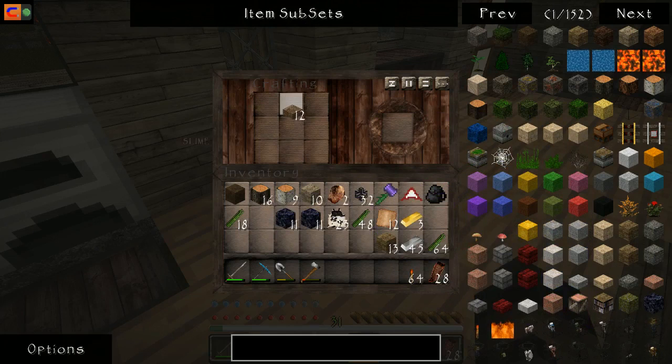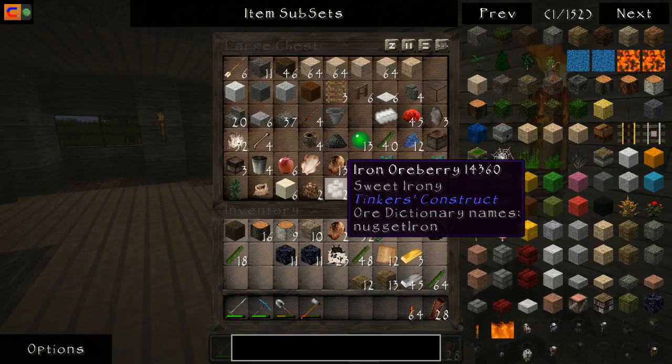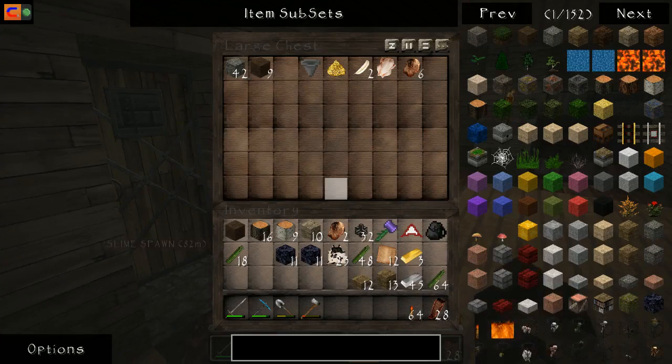So I'm gonna need this. Oh, I'm gonna need some chests. God damn it, that means I'm gonna need more fucking wood. Give me the game, man.